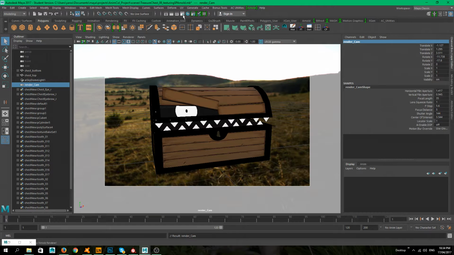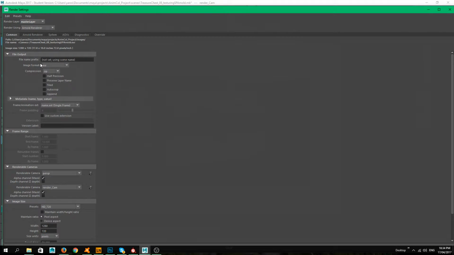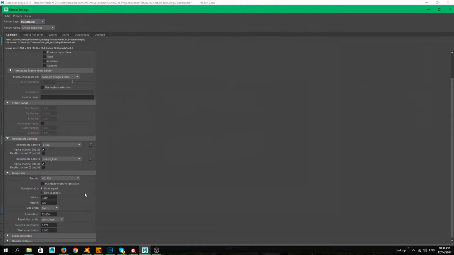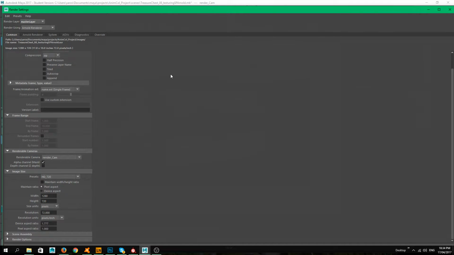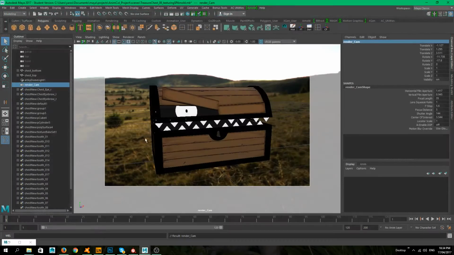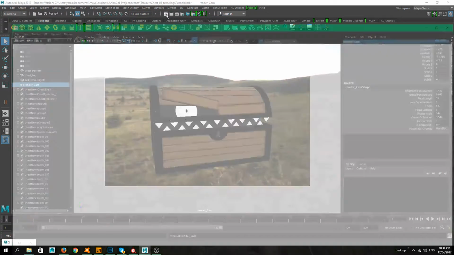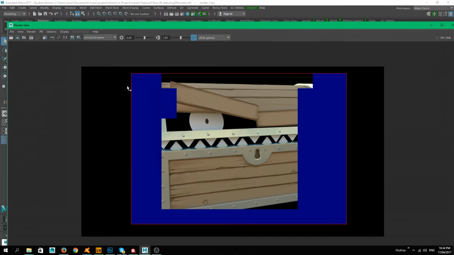Cool, so now we just need to change this in our render settings as well. It will be showing us 2 renderable cameras. I don't really want to be using my perspective anymore. And now we can try and render the scene out and just see what happens. So this was my old broken render, which we can get rid of. Or maybe not, it's fine.